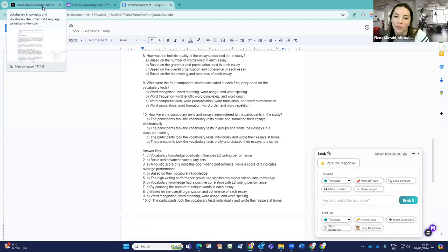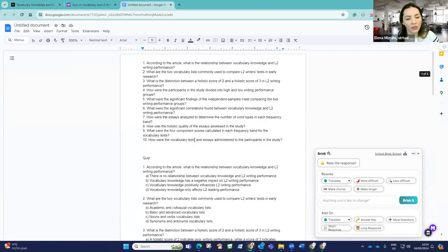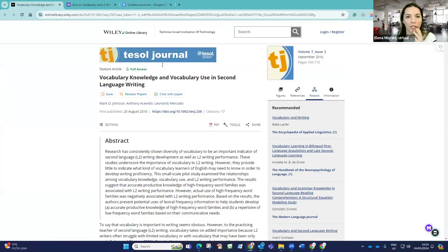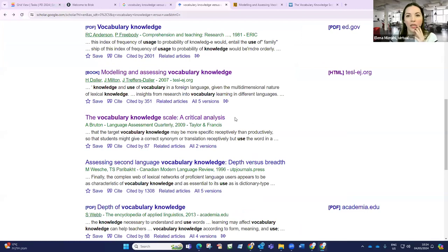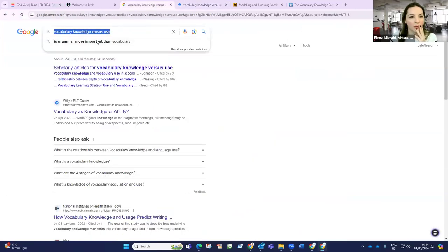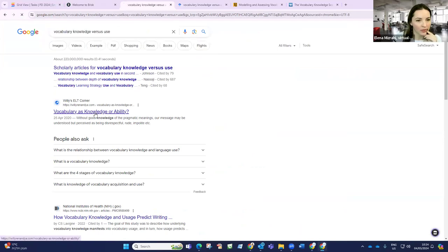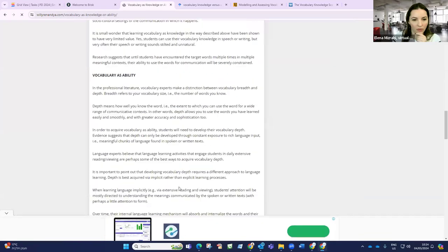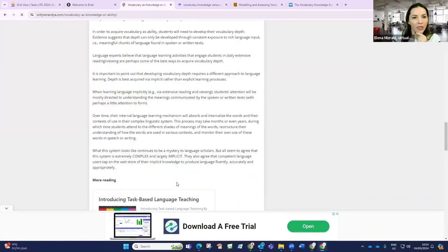So I showed you how it works with simplifying or rewriting information from the internet. It also knows how to extract the images. So if you just go to a regular website, let's go back to this account. What about exploring not a Google Scholar, but just a regular article like this somewhere online? Okay, so we have an article online.